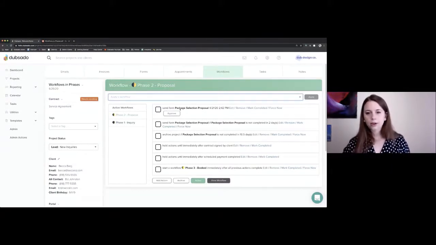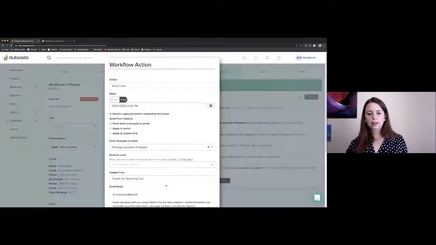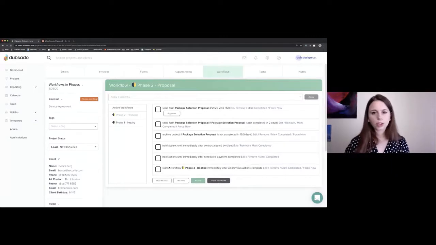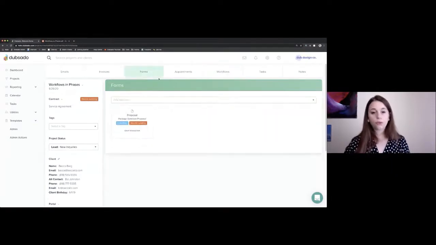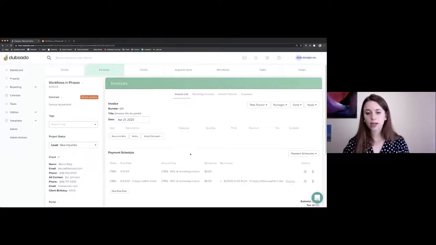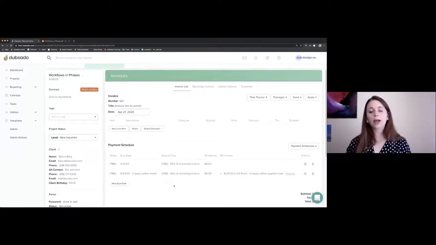So you can come in here, you have the send form, you can edit this, customize it for the conversation you just had. I'll show you in the Forms tab that proposal is now here waiting to send since we applied that workflow. And we also see our invoice created here. So the workflow has created a primary invoice with the payment schedule already lined up.